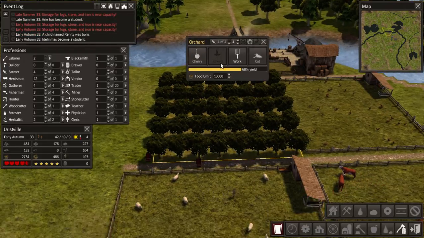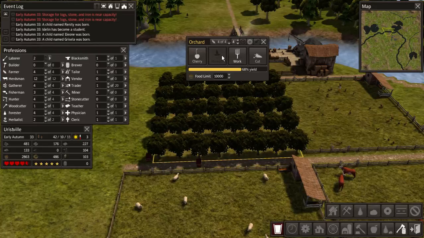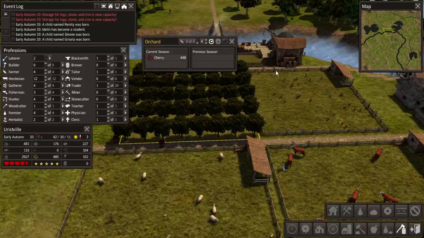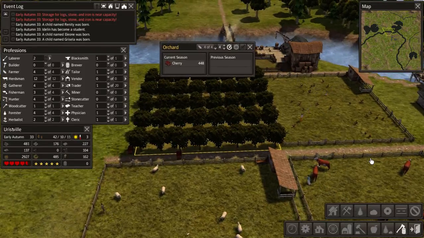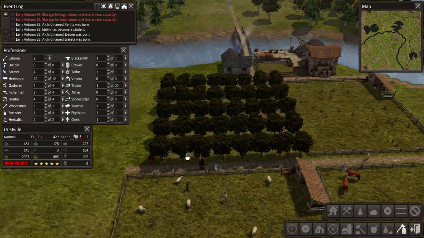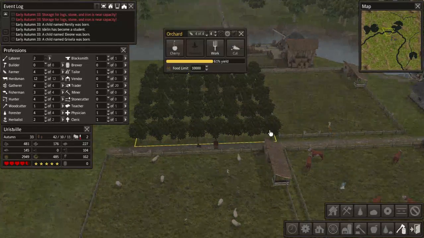Yeah, if you see that it's going to be too late to start, you can also just tell your people to harvest. I can't do that anymore because they are already harvesting. But we're doing okay. And you see this produce a lot of cherries. Well, not yet, but we still have like 2/3 of the cherries on the trees. Come on, harvest. Harvest quicker.